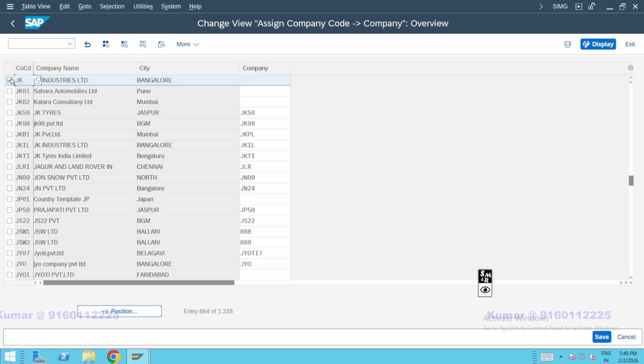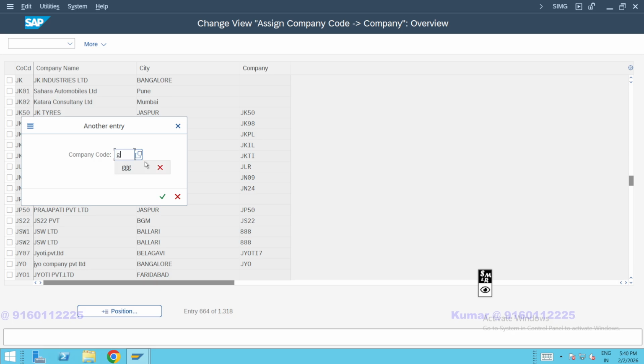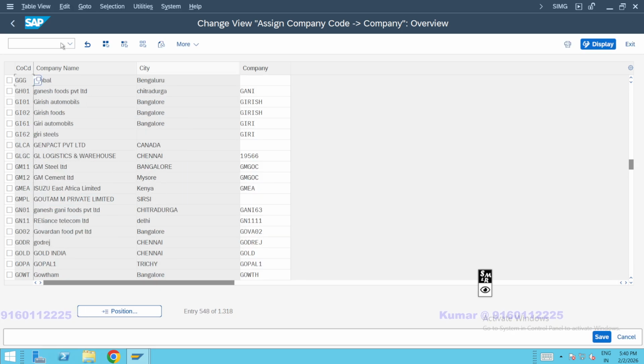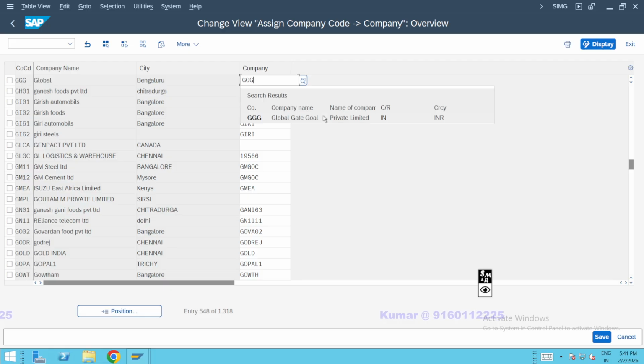So it is giving me the next possible entry after triple J. So if I click position and give triple G, I can see my company code in the first line. Triple G. And for company, give the company that is also triple G, the same company, global gate, select.